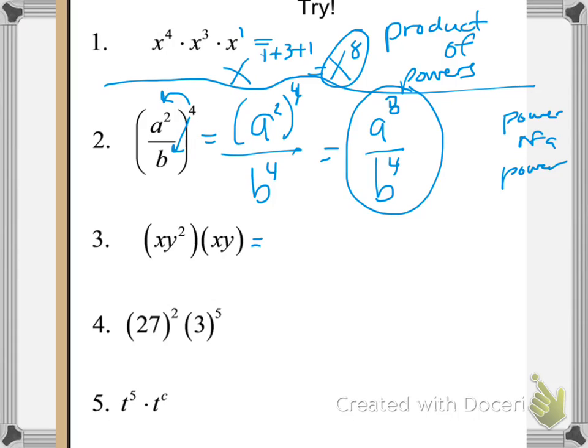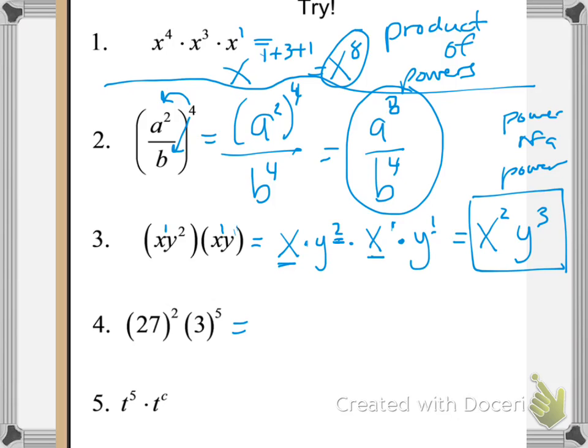Okay, and the next one, there are no exponents written except what you see on the y. So let's just multiply these out, and we can drop the parentheses because there's nothing being distributed into either of these terms. Okay, but you can think of these as being next to each other because multiplication is commutative. So that's x squared and then y to the 3rd power, right? Because this is y squared and y to the 1st power is y to the 3rd power.